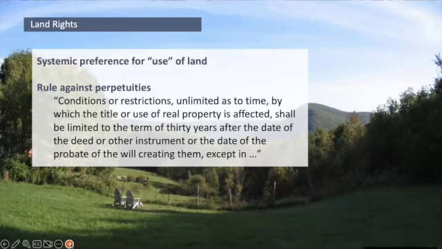And there's actually a section in the law that says conditions or restrictions on the land shall be limited to the term of 30 years. And there are, of course, exceptions to that. But if you and your neighbor put covenants on the land saying nobody can put cars up on cinder blocks in the front yard, that simply expires 30 years after you record that covenant at the Registry of Deeds. There are exceptions, conservation restrictions being an important one, but to write something that does not fall under the conservation restriction statute and goes longer than 30 years is a tricky legal maneuver, and the law is kind of designed to undermine those efforts. So good thing to be aware of.